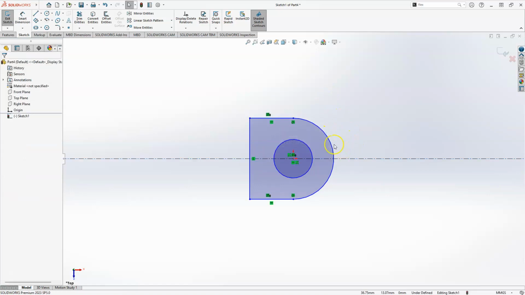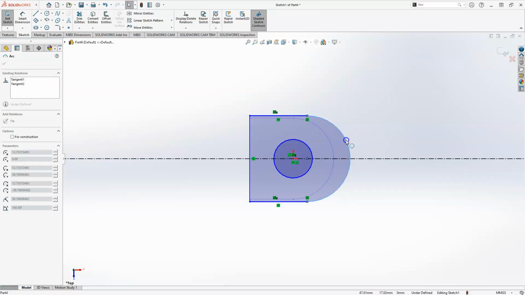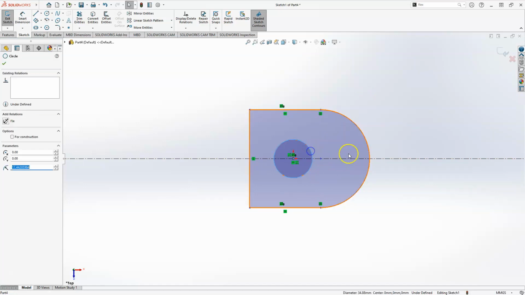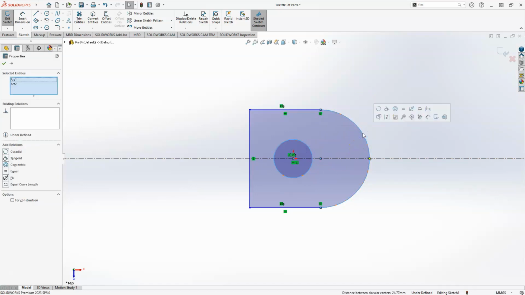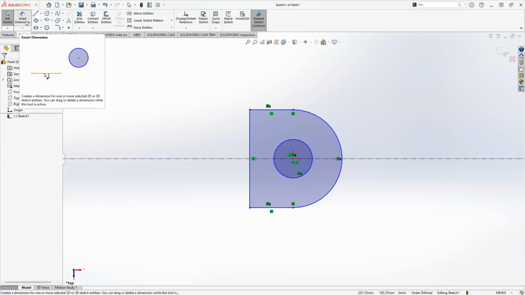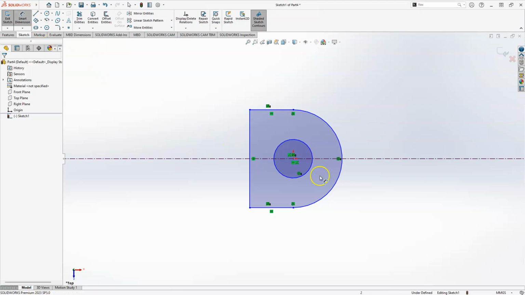Then we know that, if you draw this one, you see this circle and this circle should be concentric. They're sharing the same center. And then going to the smart dimension, off of the drawing, the diameter of the smaller circle is 10.